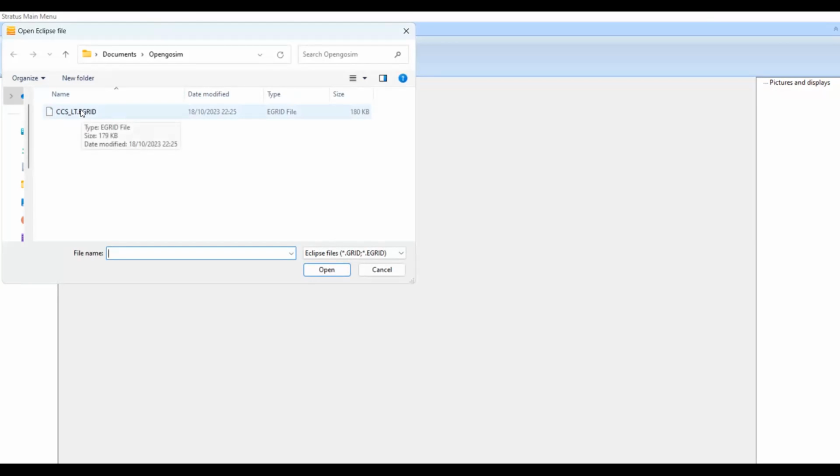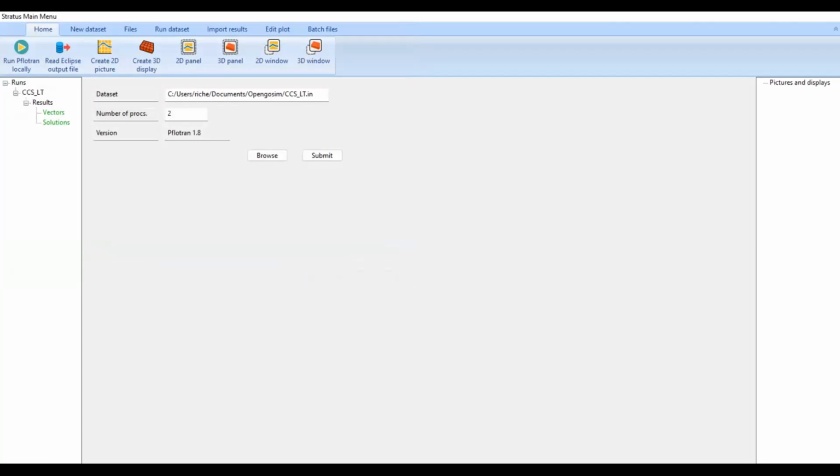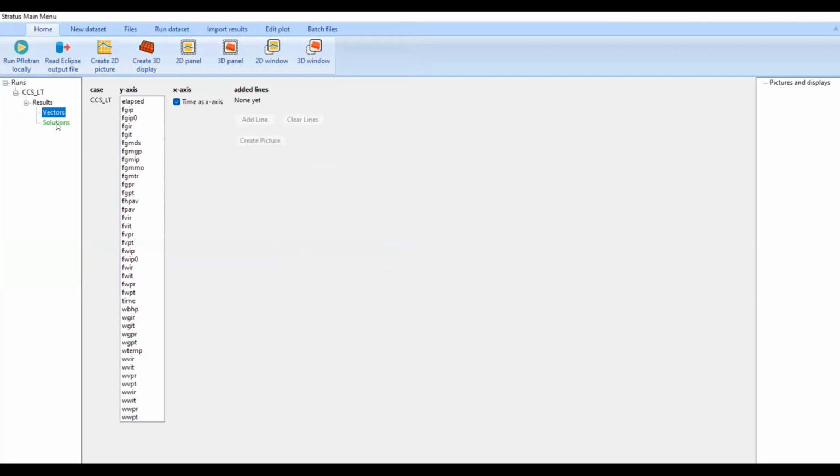And basically the OGS will generate, because it's Eclipse mode, this EGRID, or Eclipse grid. Open. Right, so basically we are prepared and we have these results: factors and solutions.